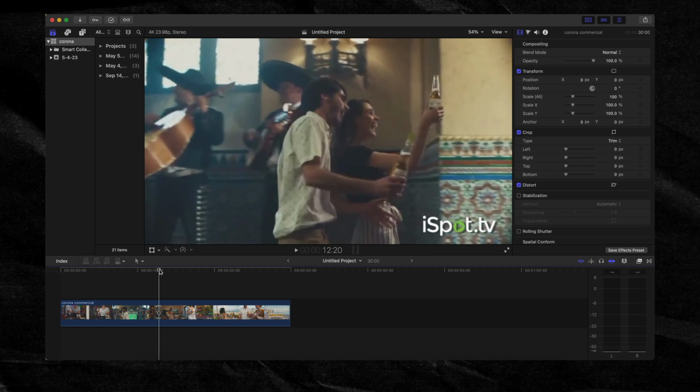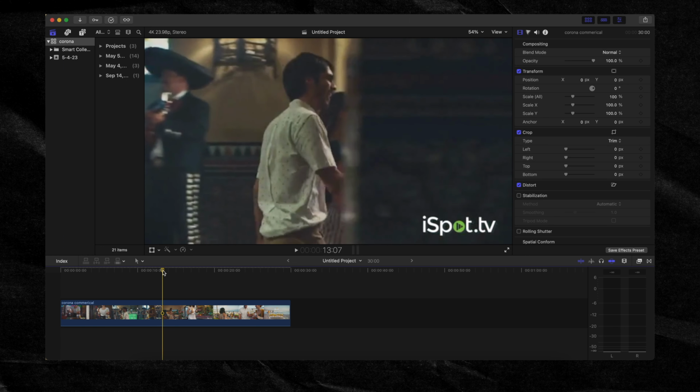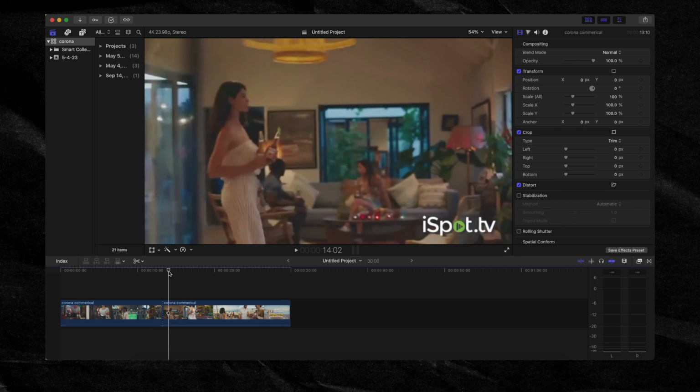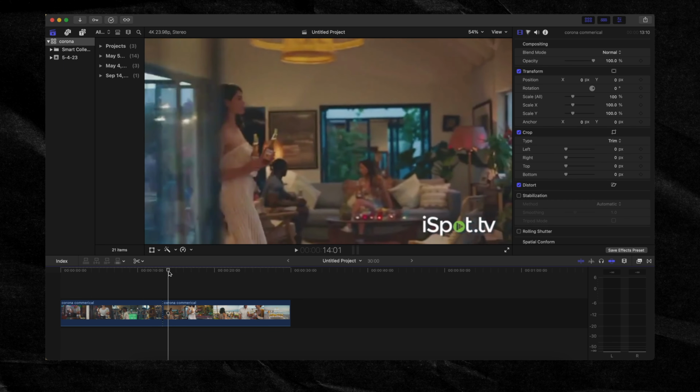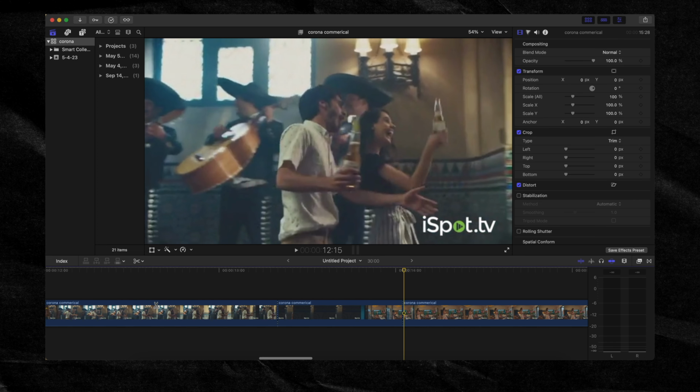Next, we're going to make our first cut in this clip. Right before they go behind this pillar, I'm going to make a cut right there. So I'm going to hit B on my keyboard. It's going to bring up the slice tool. I'm going to make a cut and then scroll along this clip to where this woman walks out from behind this glass door. So like there, I'm going to make a cut right there. I can zoom in on my timeline here so you can see a little better what's going on.